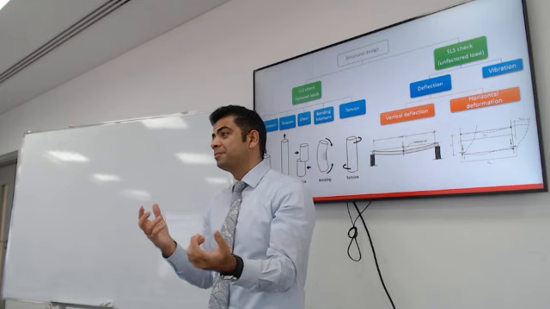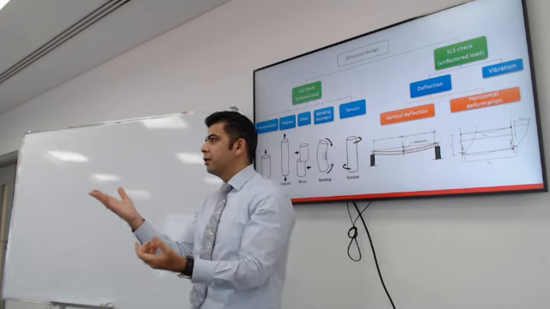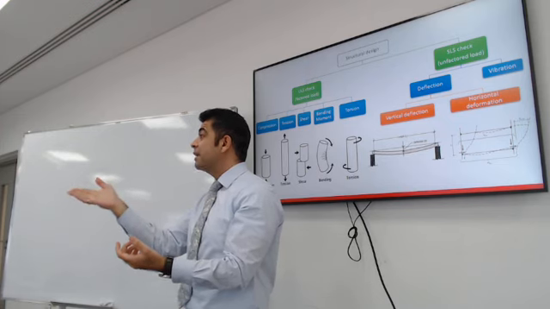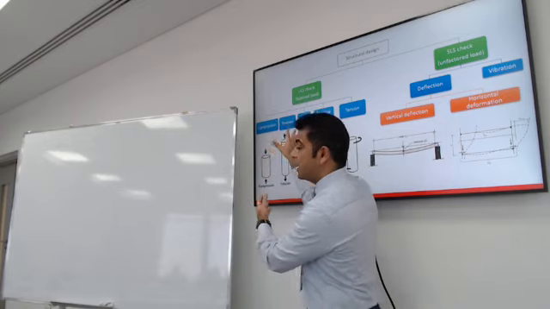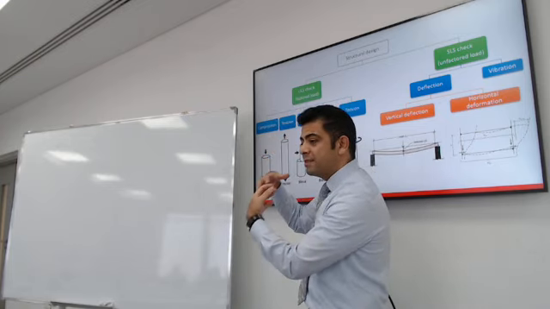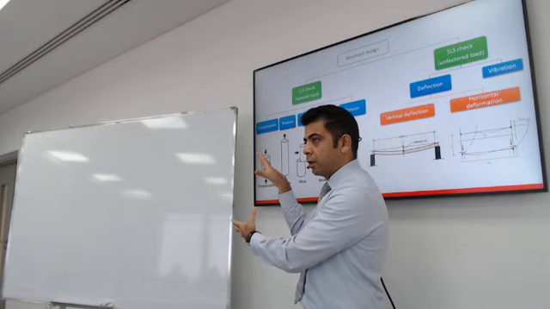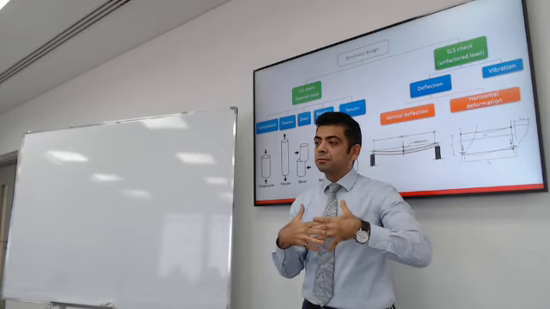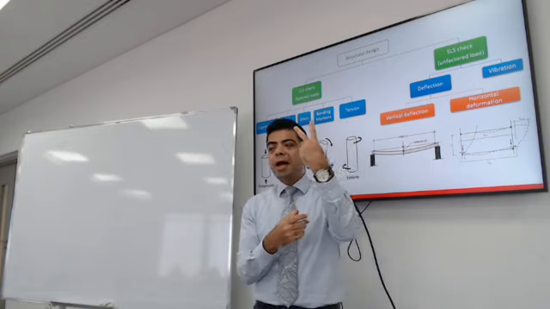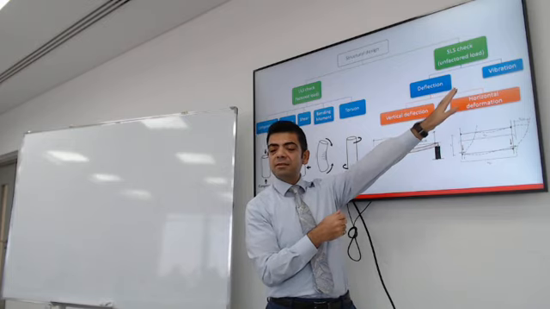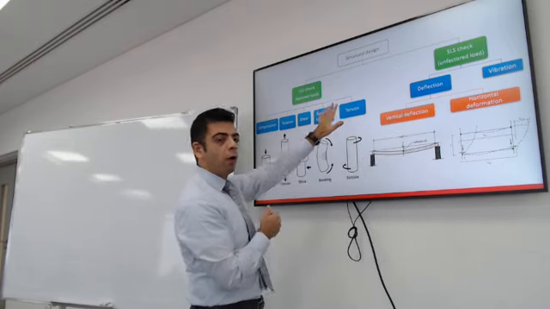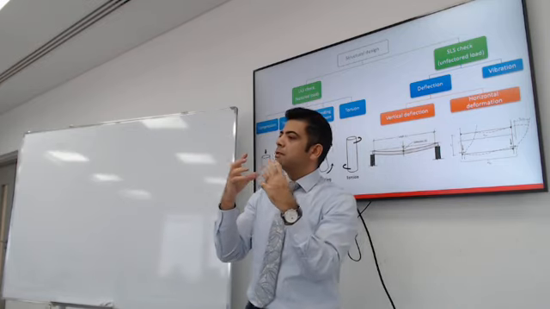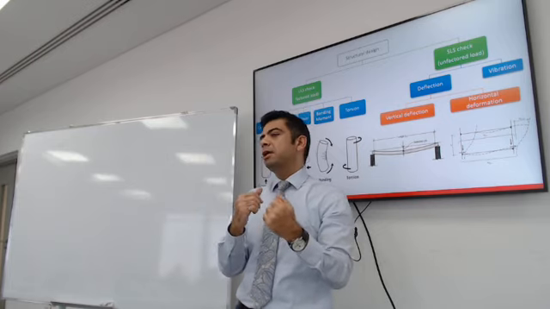Any other thoughts? I see a lot of heads. Serviceability and safety. Yes, okay. Ultimate limit state has to do with the failure and safety of the structure. It's very important. Serviceability limit state has to do with the comfort of the users. There are two main checks in serviceability limit state design, and there are four main straining actions or collapse mechanisms or failure stresses that we need to check for.